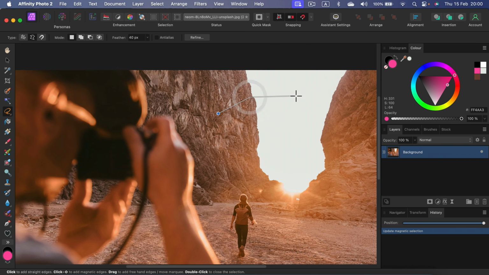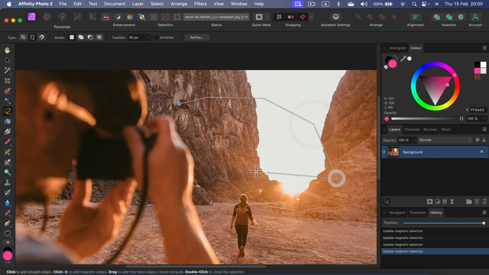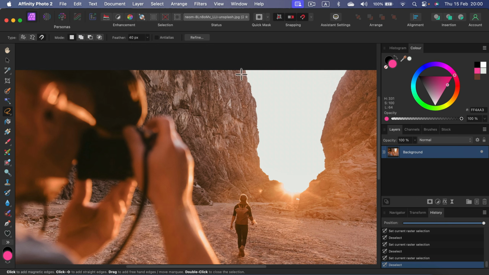Alright, so we got the second mode. So we got polygon, so we can make straight lines with this lasso tool. You can double click at the end to close the selection. Alright, and there's also the magnetic one that tries to snap to the contrast automatically for us. For a very contrasting area like here, we got those mountains and super bright burnt sky, it's perfect for that. Take a look. We managed to select that with the lasso manually, and it's a very precise selection.